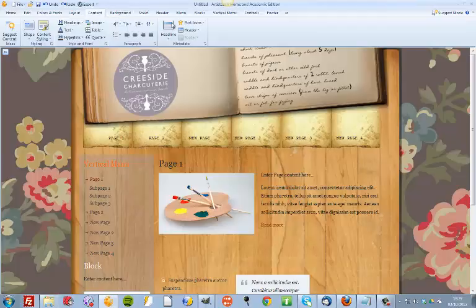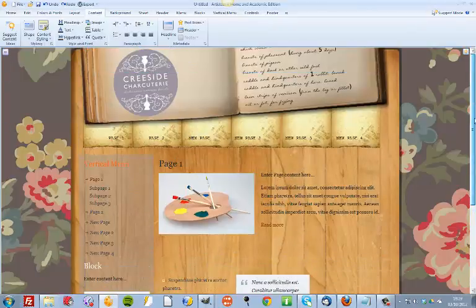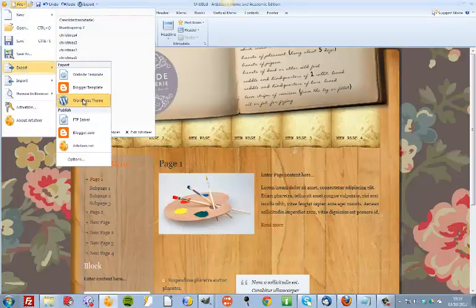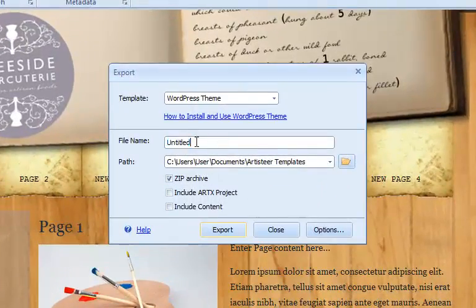The next thing that we want to do, now that we've created the site and we're relatively happy with it, is to export it to a theme, and then we can get it tested essentially. So the way to export it is go to File, Export WordPress Theme, okay, and you need to give it a name, obviously.